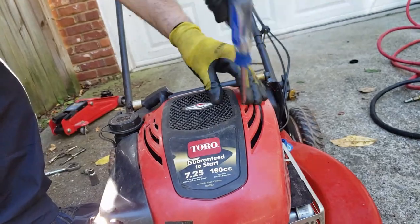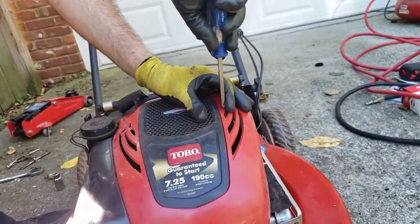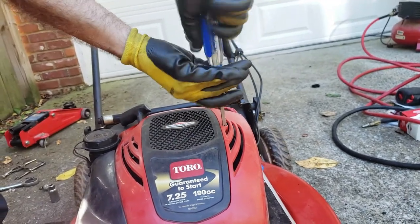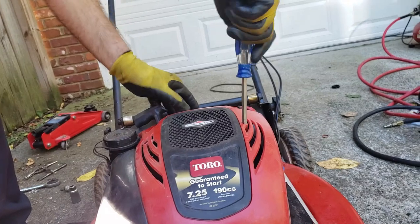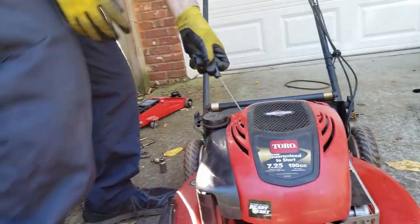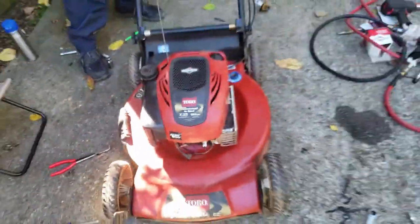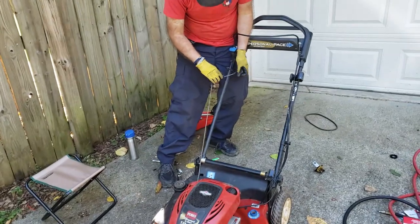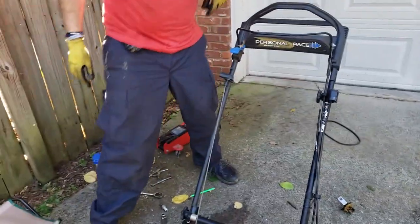It's flat plastic, so look out, runaway tool. You don't have to torque this down too much. This is just really a beauty cover more than anything. Alright, last thing you need to do is pull your cable far enough that you can just pull through that thing again. There you go, we're all done.